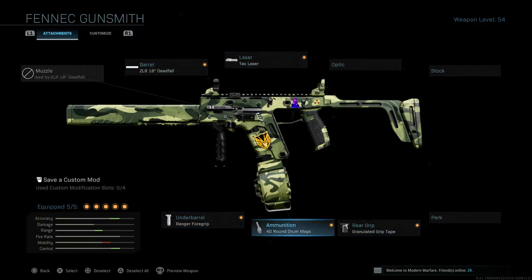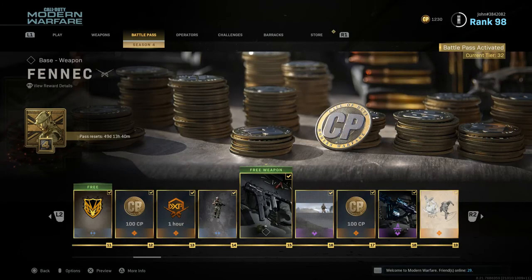So this right here, guys, if you haven't fully leveled up, is going to be the best class for you, because with this you will be able to shred anybody. Lastly, for those of you wondering how to obtain the Fennec, all you have to do is reach tier 15. You do not need to own the $10 battle pass, because this is a free weapon.